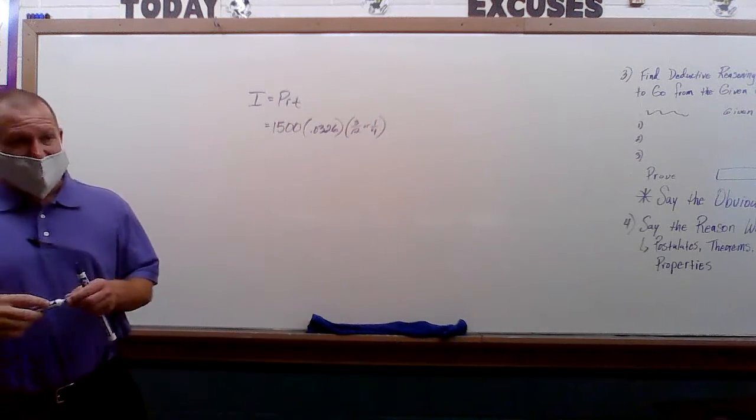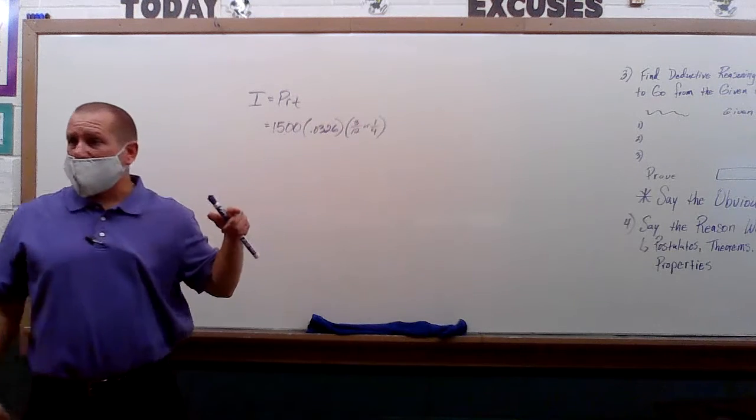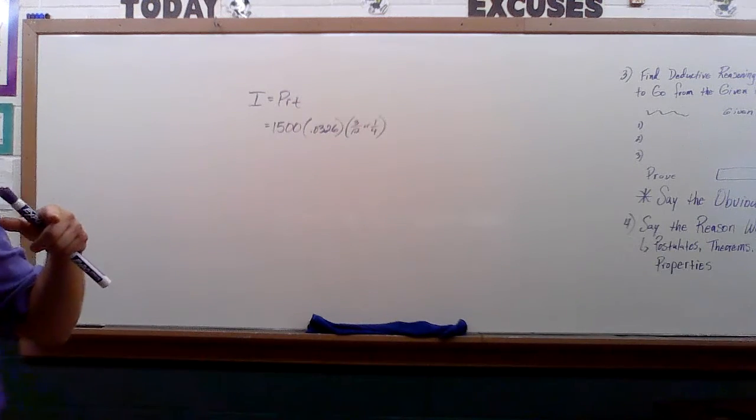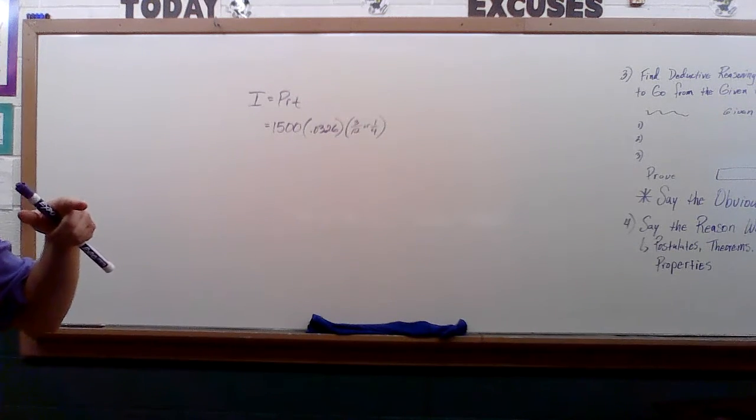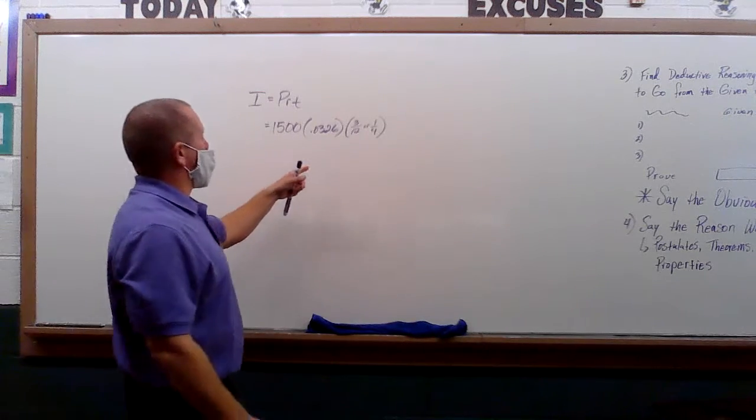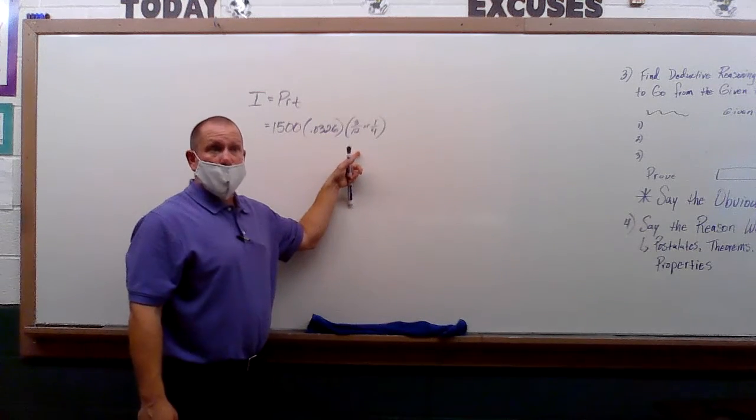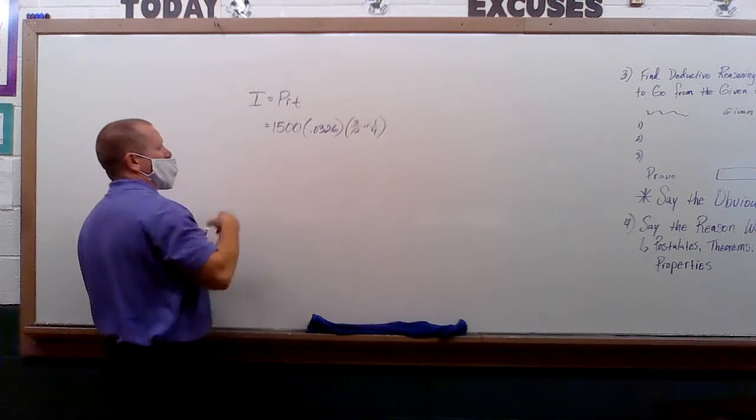Now, is this answer right here that I'm going to come up with what I want? No. What do I want? You want the 12 month. Okay, I want 12 months. So what do I have to do to this answer? Multiply by 4. So, somebody punch that into your calculator.